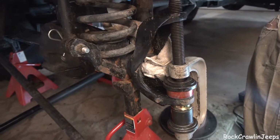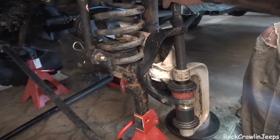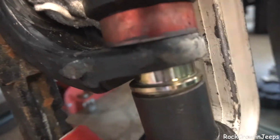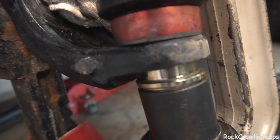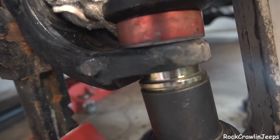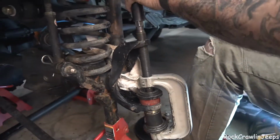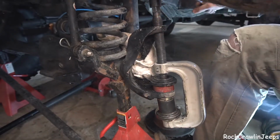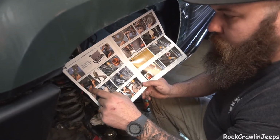We've got our ball joint in there. We got it started. We stopped. We checked on how it's pressed in there, and now I'm going to send it the rest of the way home. This is a little bit unconventional. Sometimes you just got to make do with what you've got, and that's what we're doing. I'm using that outer axle seal that was damaged as a spacer because that's what we got to do. We've done step 3. We've got our lower ball joint installed. Now we've got to go to step 4, which is our upper here.